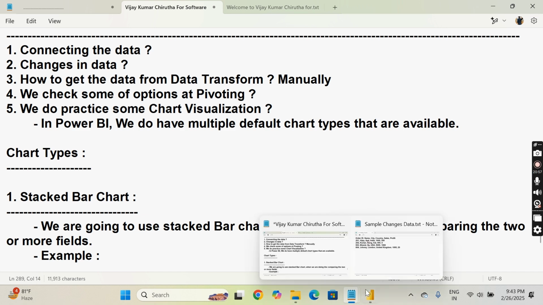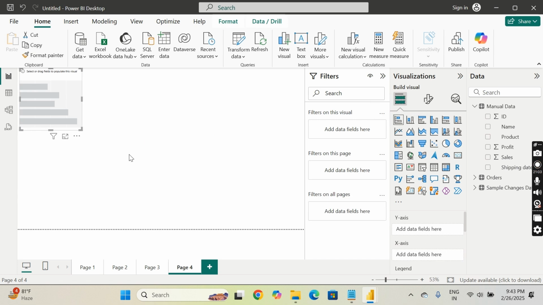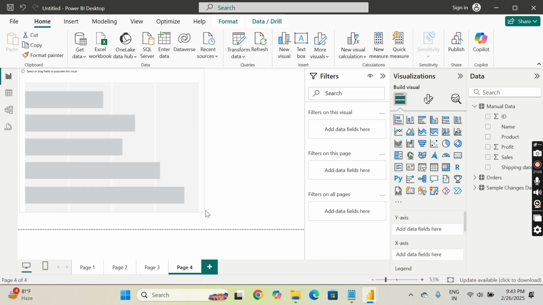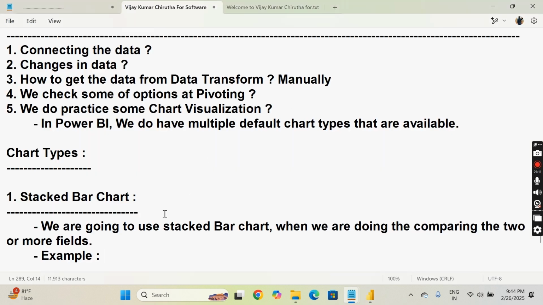Let me open Power BI now. Click on Power BI and this is the stacked bar. Click on here. See, I'm just expanding it, and it is a horizontal bar chart.